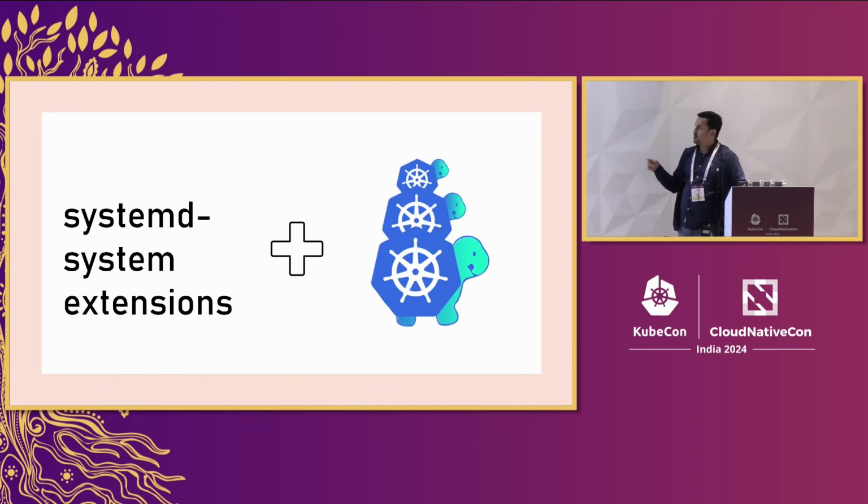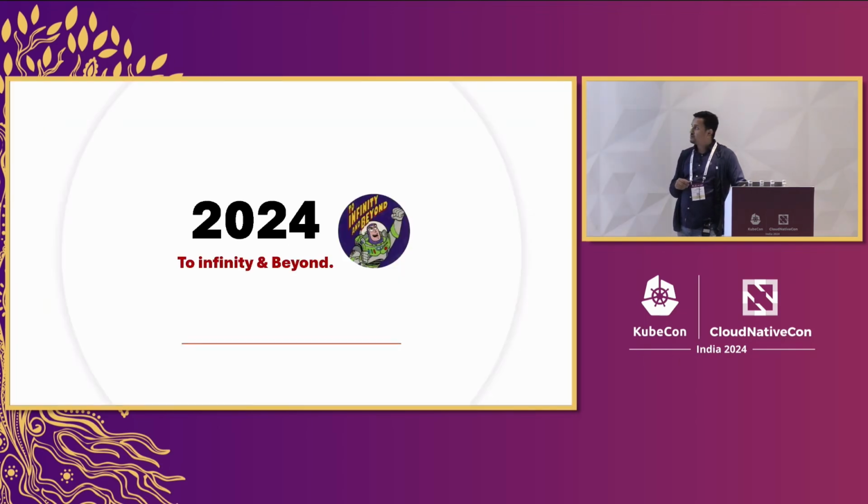So to tackle this problem, we started looking into system extensions and replacing image builder with system extensions in Cluster API. And we definitely got very good feedback. Every time we created a PR, we did a demo at the Cluster API SIG meetings. You can probably check it out. We have done it in Azure, OpenStack, and others. But at this point, we are just focusing on trying to make things better.